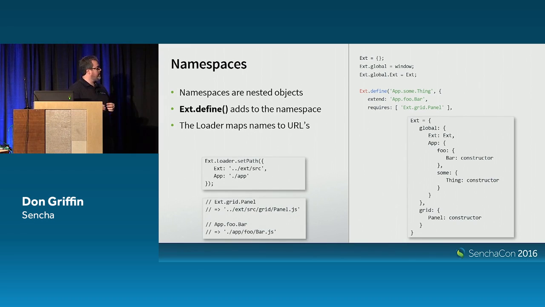But there's a bit more to that story because the names are translatable to URLs, and we can then load those, and we can compile against those. So the name situation is leveraged not just for defining classes and making instances, but also for loading and for building. As you can see, some simple calls here, setting the path. Just say, hey, my Ext code's over there, my app code's over there, so whenever I have a class name, it knows how to turn that into a path, and it's a nice decoupling. But that's pretty much unique to namespaces.